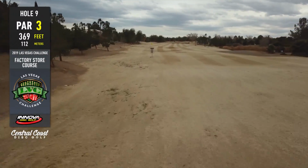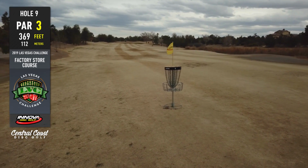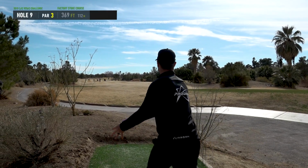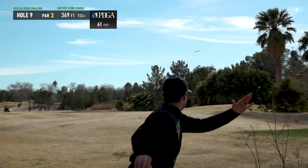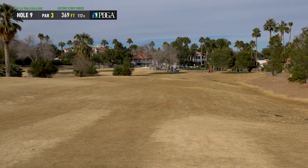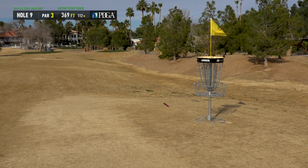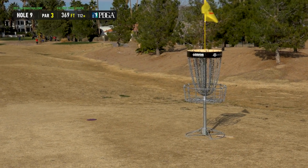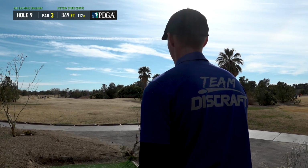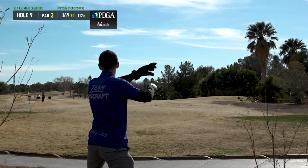Hole 9, wide open, about 370. I expect the entire group to get this hole, being that they're on the chase card. Yeah, this is a must-get birdie, kind of like hole 1 for any of the top pros. I feel like it's even easier because there's no obstruction right out of the gate. And that is how you do it. Kale knows what he's doing. He says, I'm parking this one. There's that D1 Max. No reason to worry about the putt from Kale. Yeah, take that stress out of the equation.